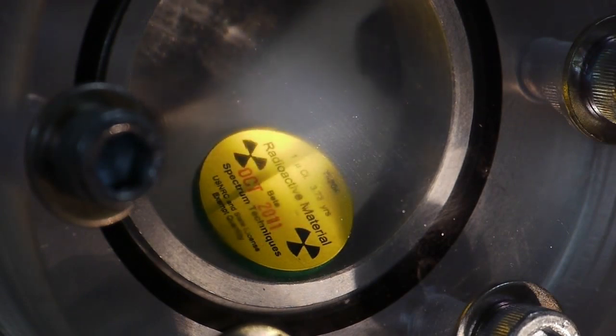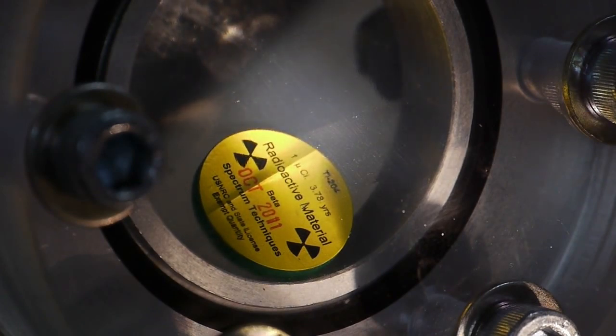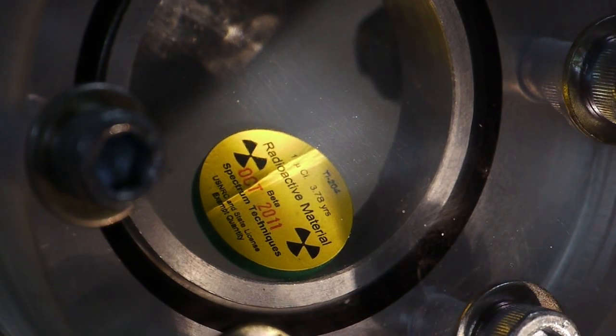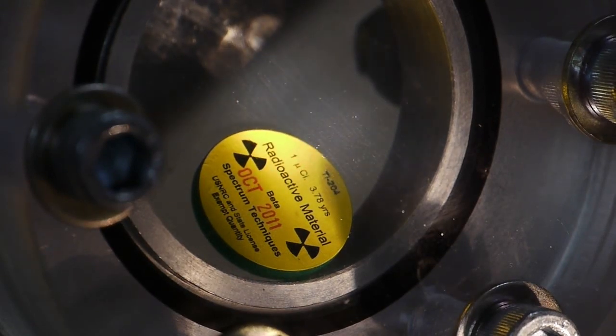So I got some beta emitters. I got a strontium-90 source and this other thallium-204 source, and put those in the supercritical CO2 chamber and brought it to the supercritical point, hoping to see some trails. I was expecting to see beta particles, just like in a cloud chamber, making trails of bubbles or something.